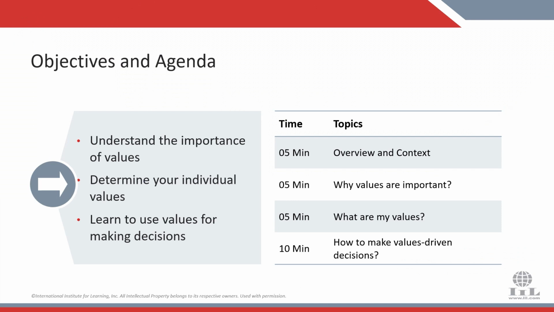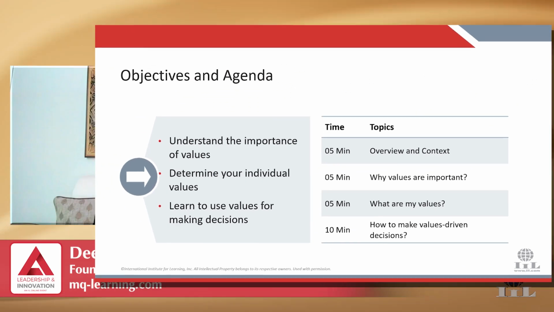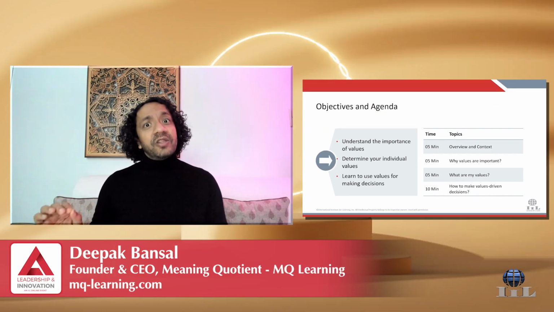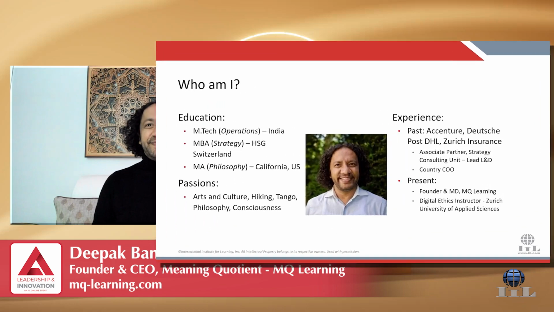So, what are we going to do in the next 25 minutes together? Let's talk about the objectives and agenda for this session. First, we'll be understanding the importance of values, a very simple thing, but sometimes we miss it out. Then we'll take a journey on how to determine your individual values. And the next step would be to learn how to use values for decision making.